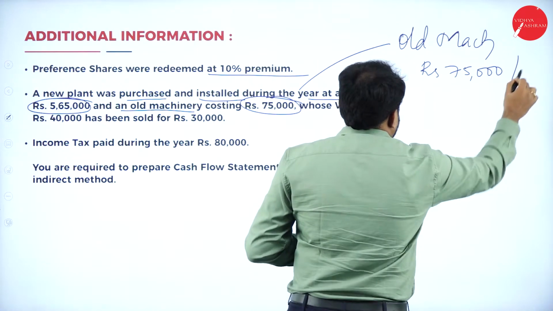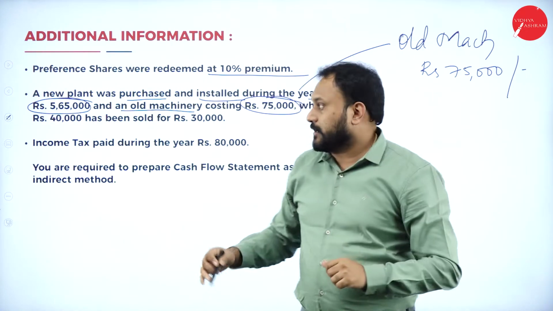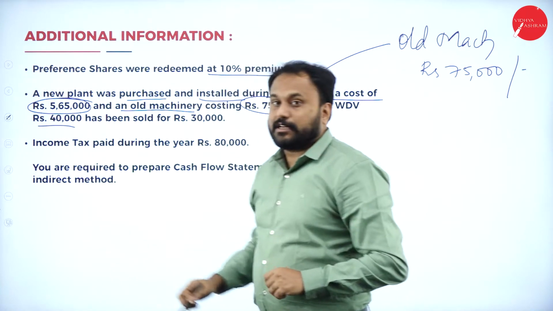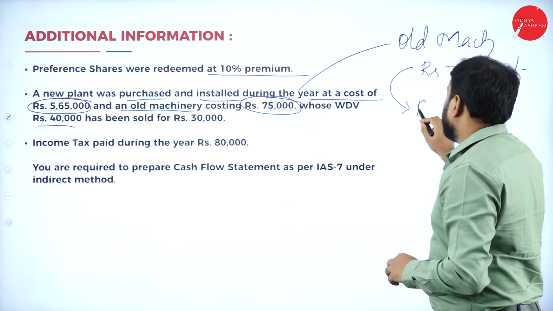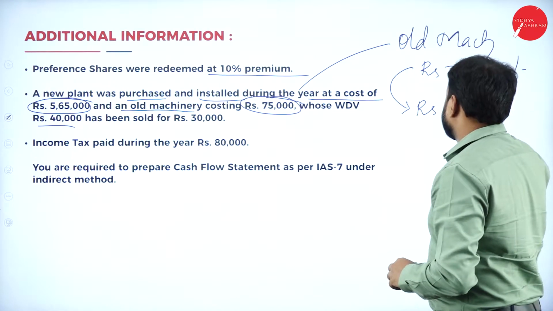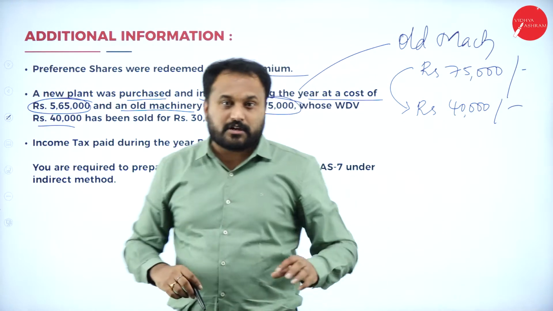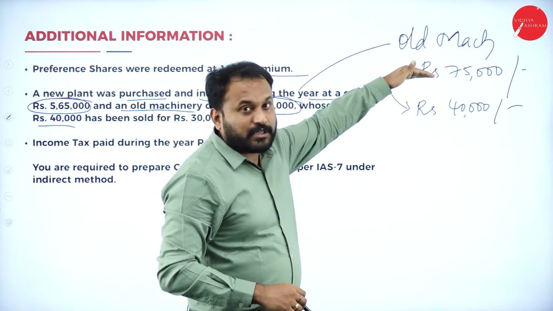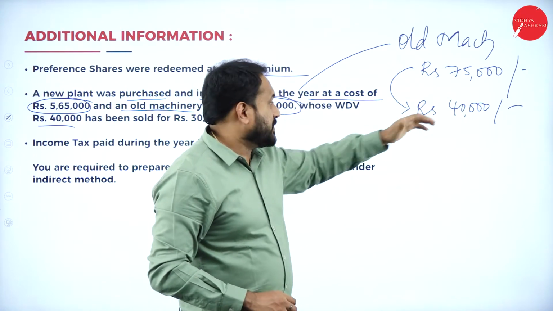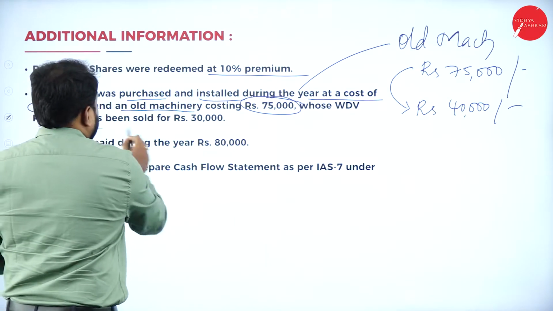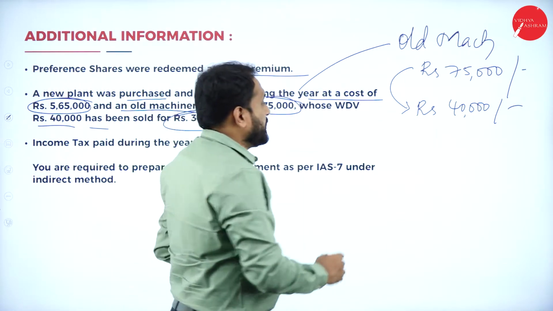Its written down value is rupees 40,000. So actually, after depreciation and everything, the written down value is 40,000. Whenever you have this written down value, you are not supposed to see the real amount. Now it is an old machine, and the market says it can go for 40,000. Now it has been sold for rupees 30,000. The market says it is 40, but you have sold it for how much?